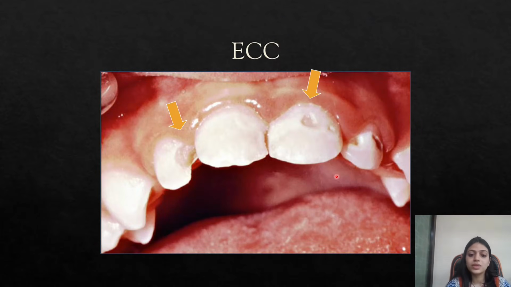See, this is how it starts. You can see a pitting over here, and the surface starts as a chalky white appearance and then becomes cavitated. Here you can see, so this is early childhood caries. The decay often appears as one or two small cavities on some surfaces of one or two teeth, and usually it starts from the upper front teeth, since these are the ones in contact with the milk or the formula while the infant is suckling.